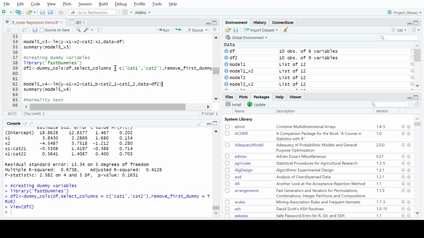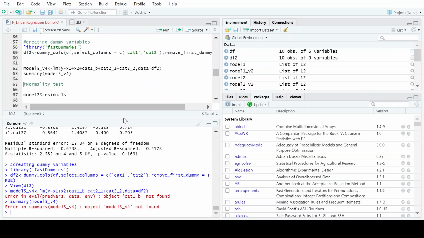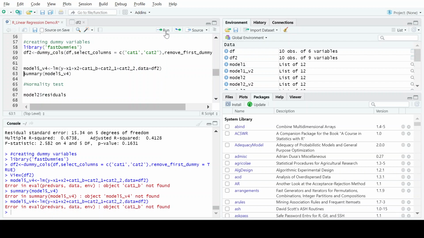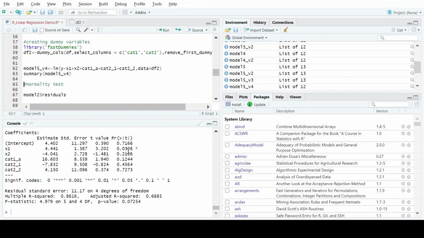And now we can just create this model. Wait a minute, sorry, this needs to be A. Okay, right. So now if you run it, we get something like this.